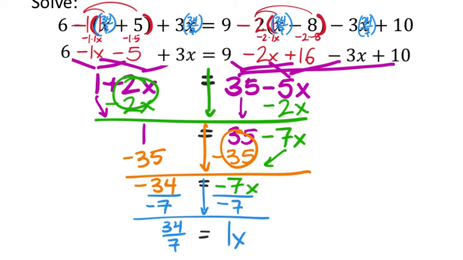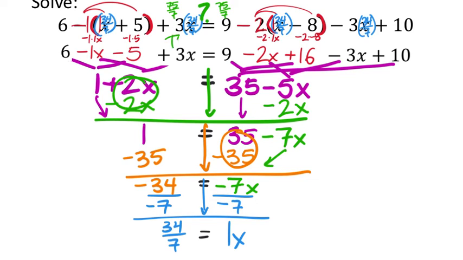Okay, well, what does this do? Well, I just want to check to make sure that this gives me a true statement. So let's put a question mark over the equal sign, right? So I put this into the calculator, and when I do, on the left side, I got, let's see, 75/7. Okay, so the left side of the equal sign gives me 75/7. And when I put this into the right side, and again, I'm using the N over D button with the fraction, I also got 75/7.